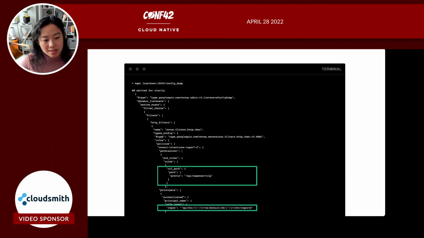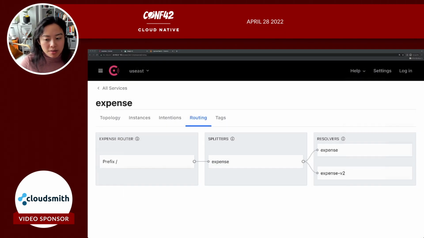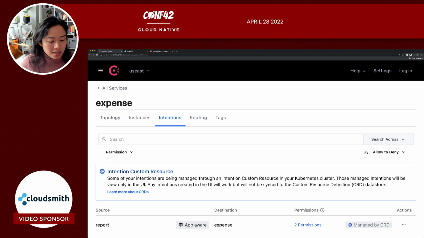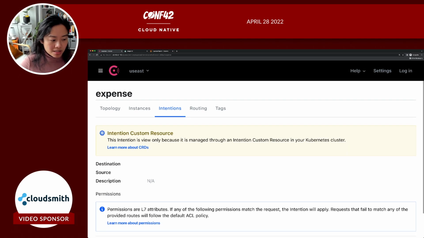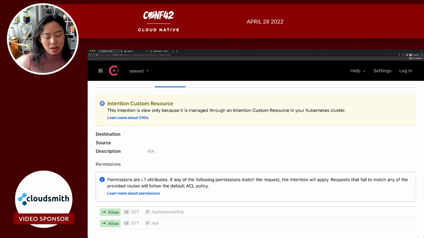Now, if you were to look at this not as part of Envoy proxy, and you were to look at this in a much more user-friendly way, you can see this as part of, let's say, something called intentions in Consul. Consul basically abstracts these proxy configurations and will give you a more intent-driven view of how it works.